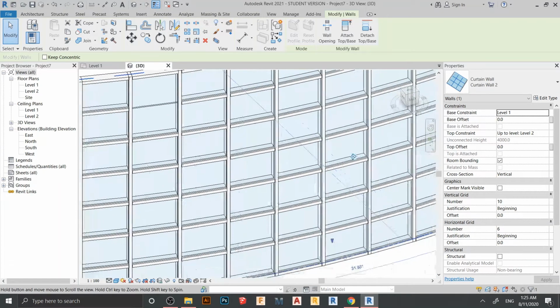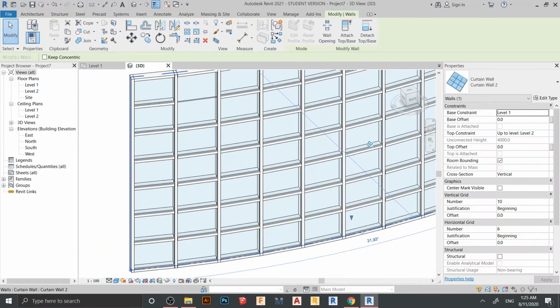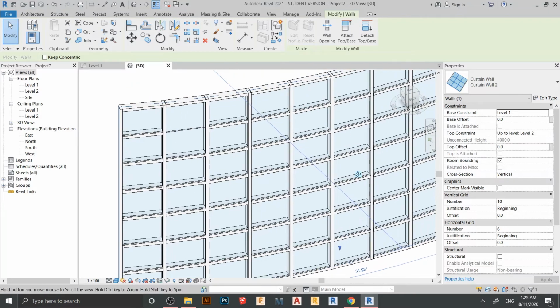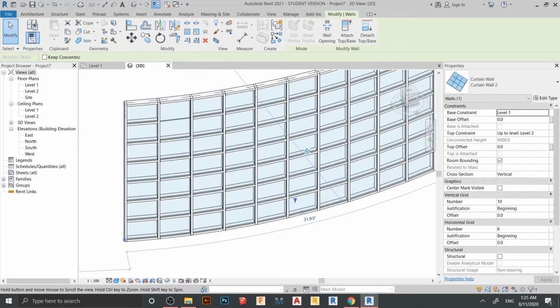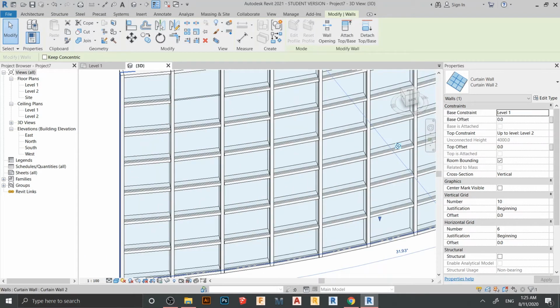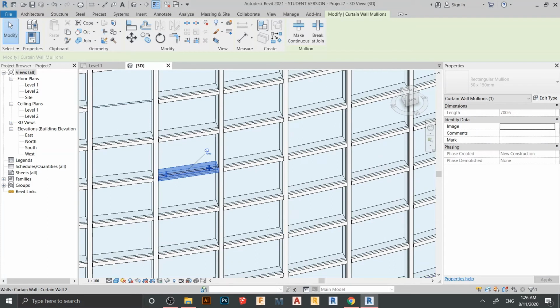Let's say I want to unpin a lot of my mullions, so I also can do that. I just select one of my mullions here, hit the tab key, then continue to click another one, then hold the control key on my keyboard, and hit the tab key again to select.